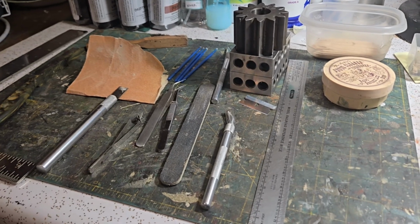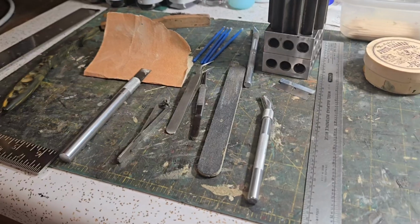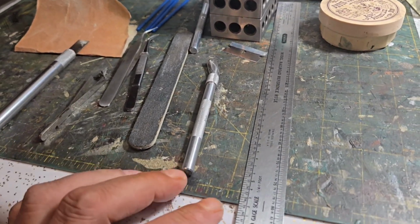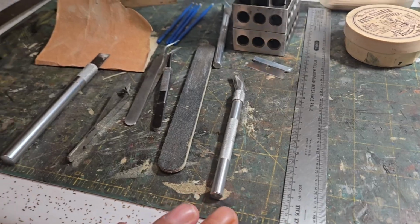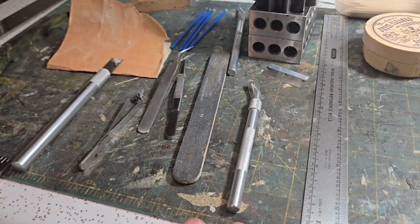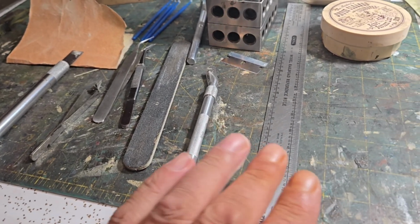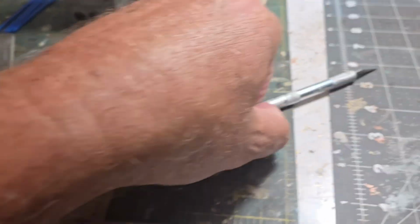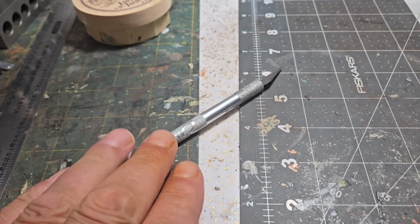So I guess I'll start off with the stuff I use for wood building kits, wood structures. And some of this stuff is used for other things as well. The very first, most important thing is a number 11 blade.